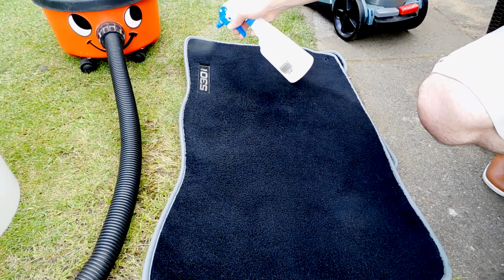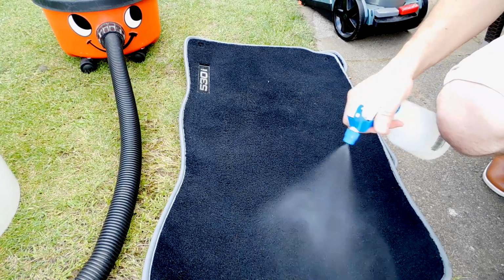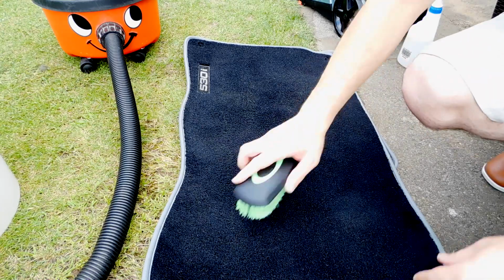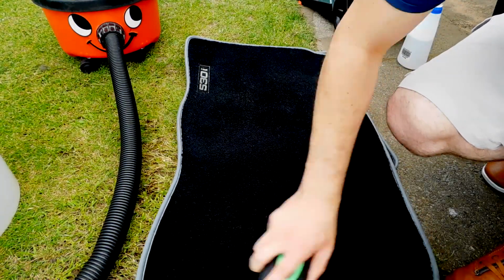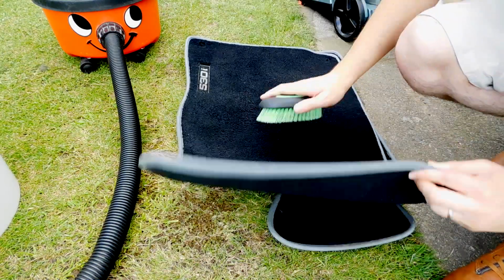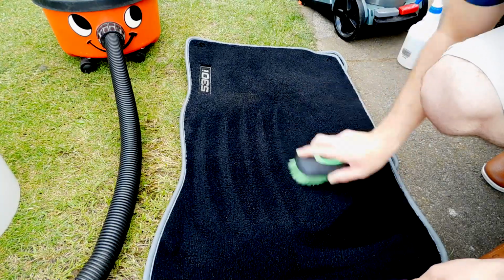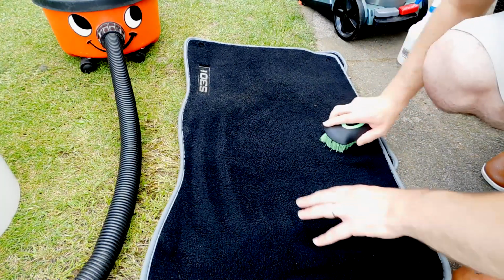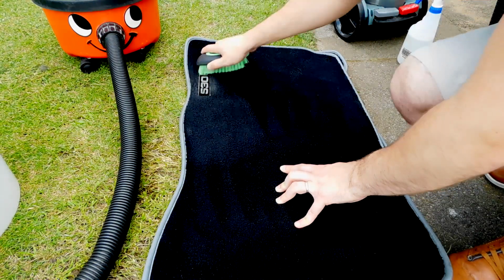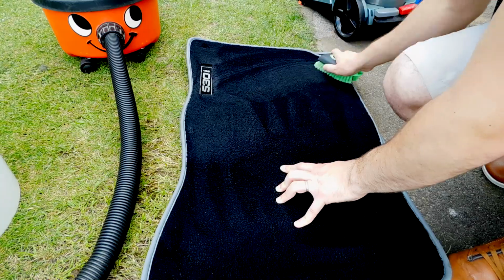The carpets were due a wet clean anyway, so they needed sort of the wet vac treatment. So I seized the opportunity with the day being really very hot, so I thought I can get everything done and dried relatively quickly. My approach for wet vacuuming them is this. Spray an all-purpose cleaner, in this case it's Autoglanz Infinite, diluted appropriately onto the carpet of choice, scrub it in with an upholstery brush, and then extract it out with your wet extraction machine.